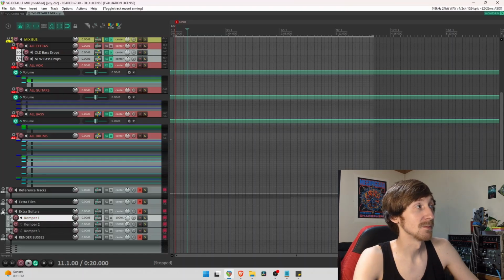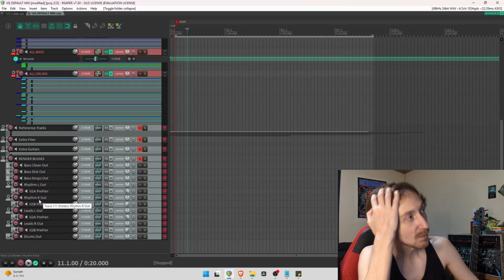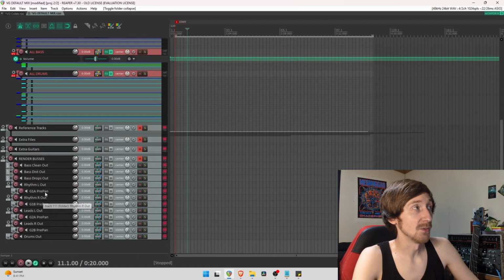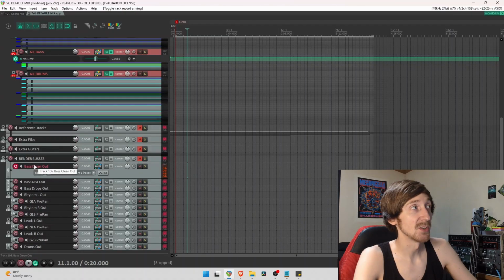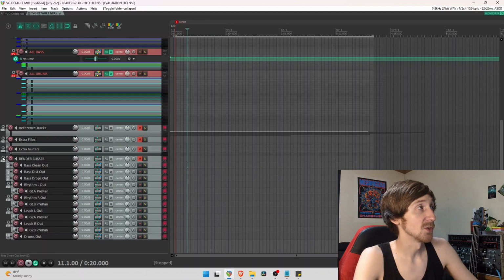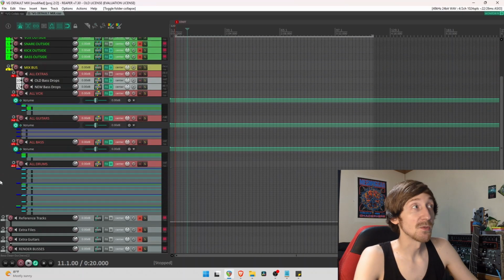So it's very simple. And then lastly, we've got render buses. When I'm done with a mix, if the client wants a version of the mix without vocals, or just the guitars, or backing tracks or whatever, I have a lot of that already set up and routed, so that if I need a bass track, I just hit record and hit play. Very simple. So again, all of this is to save time, and to do things efficiently so that we can be creative as soon as possible.